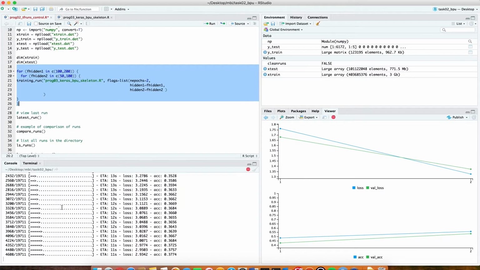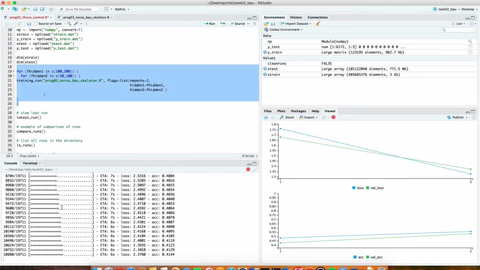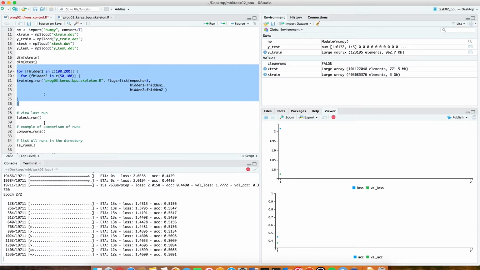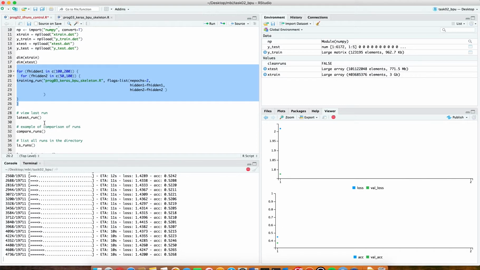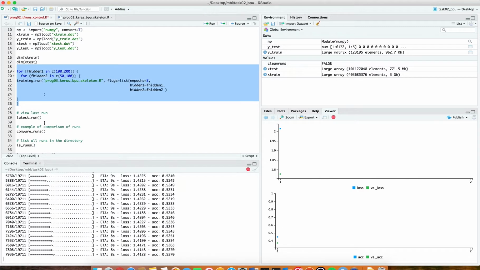So I think this is the third option in the for loop. The final one will come out shortly. You'll see I have a couple other commands written. It'll give you some idea what those are going to do in a moment. But as you can imagine, latest run is going to give us an actual detailed report of what the last run was.